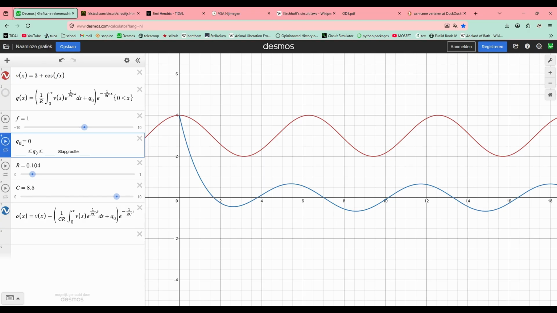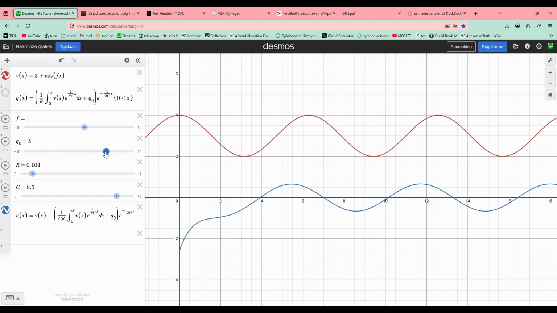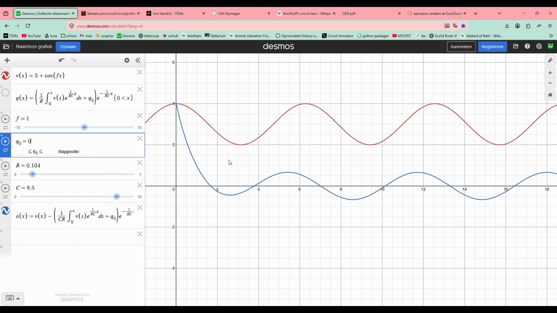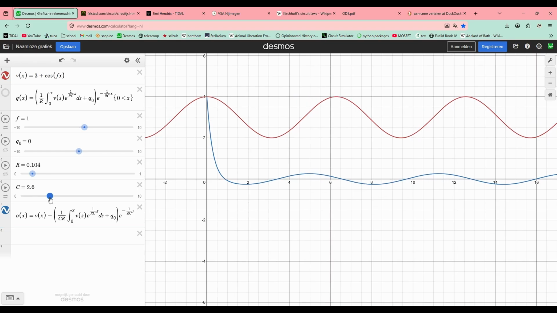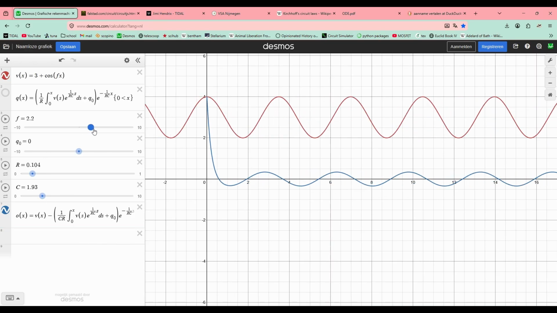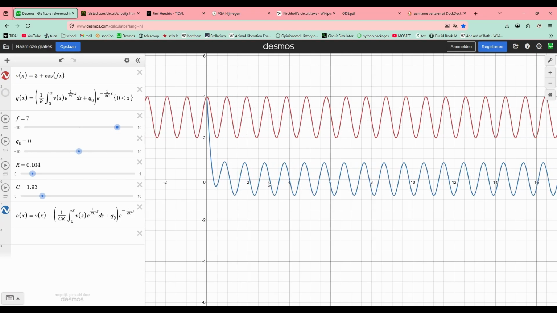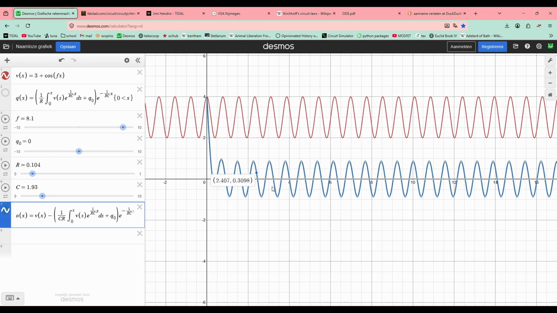Here I have this initial charge that I had in my equation. I'm using a small letter q instead of capital. If I change that, you can see that also changes the voltage across it, but there wouldn't be any reason in a normal circuit for your capacitor to have an initial charge. So let me just keep that on 0. And if we decrease the capacitive value, we see that the initial voltage goes down a lot quicker, but we also get a lot less AC voltage across it. But if we increase the frequency, then we see that the amplitude of the output voltage goes up again. So that's why it's called a high pass filter.